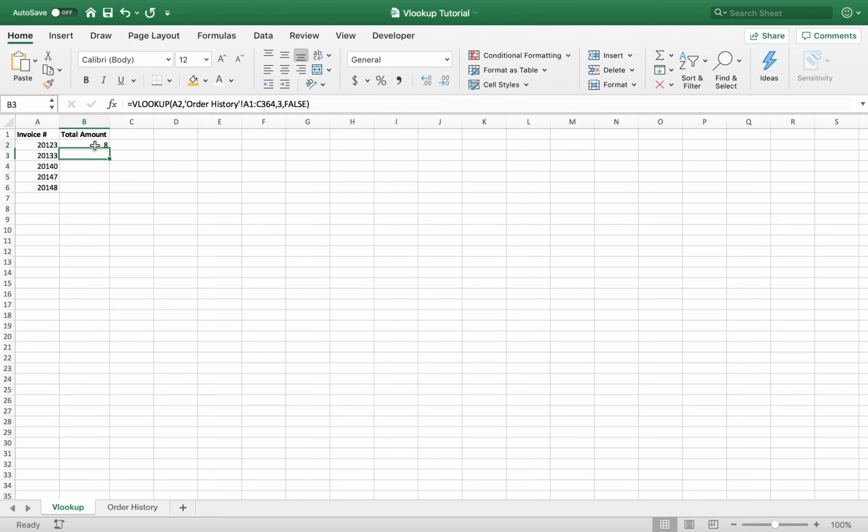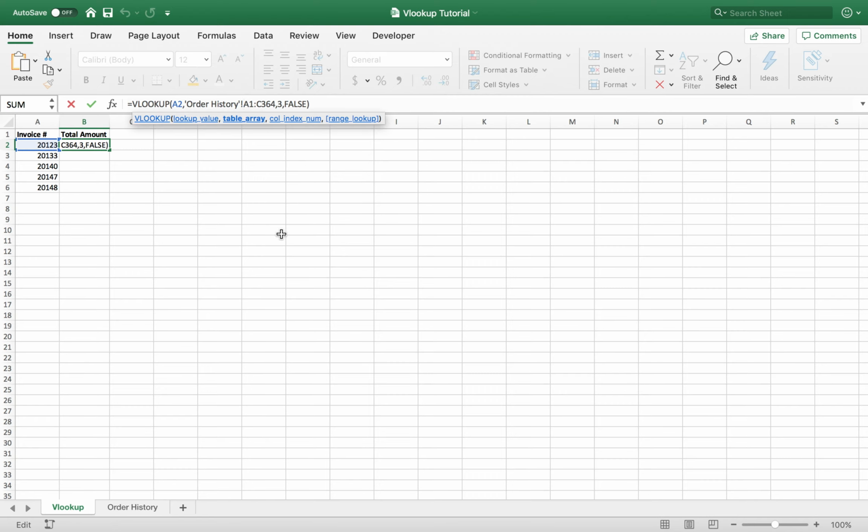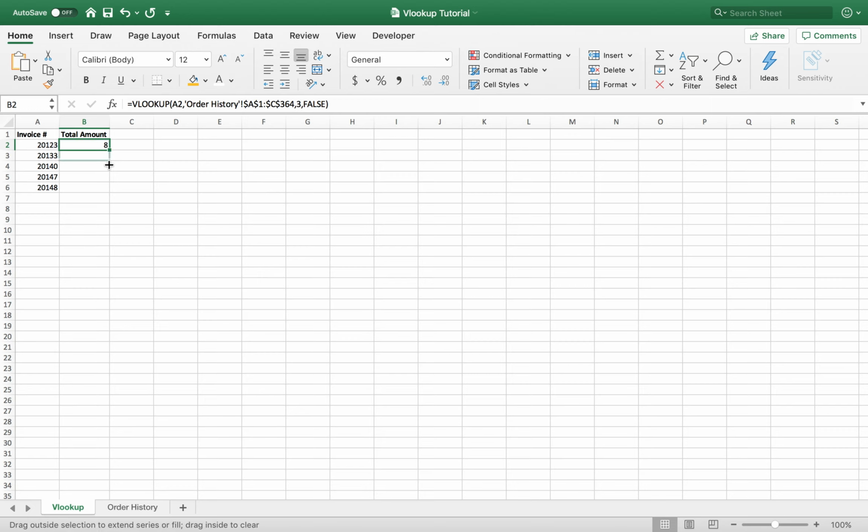So we delete this, we go back to the first row, and then we make this an absolute reference, which means that even if we drag the formula down, this reference will not be changed. And how we do this is we use the $ sign before and after the letter, type in enter, and then we pull the formula down one more time.